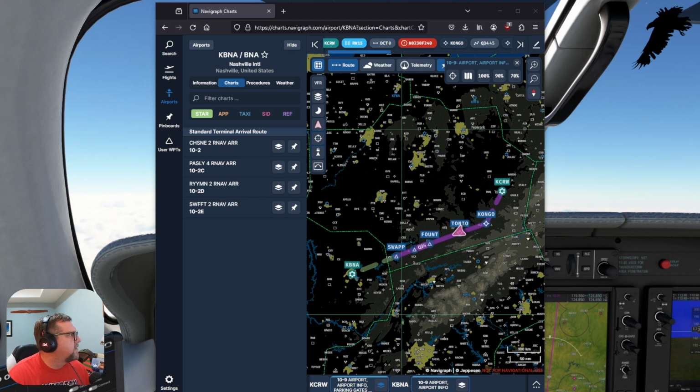Indy Center, American 2757 with you, flight level 340 and Mission about Juliet. 10 miles to the northeast of the Zanesville VOR. American 2757. And what's the weather doing here? 280 at 4, 10 statute miles, overcast at 2,800, altimeter 29.93.